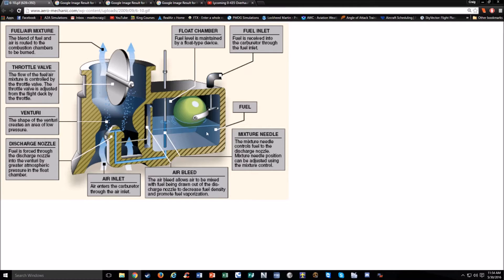Let's go over the carburetor. It's usually a float-type carburetor. This float operates the same way as the float in your toilet — it maintains the fuel level in the float chamber, and if it gets below a certain level it lets more fuel in from the tanks to fill up. The fuel then goes out this tube. Air comes in here, and you see we have a venturi — kind of like two tops of wings — just like how we generate lift with low pressure. This also generates a low-pressure area, so the fuel gets sucked out of these holes and mixes with the air before going into the engine.